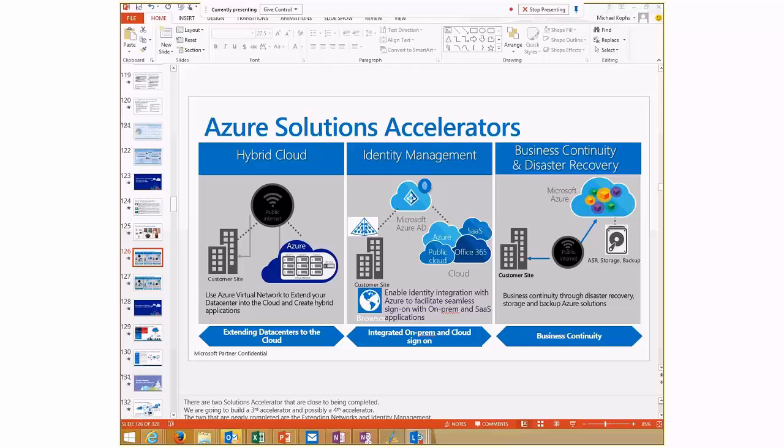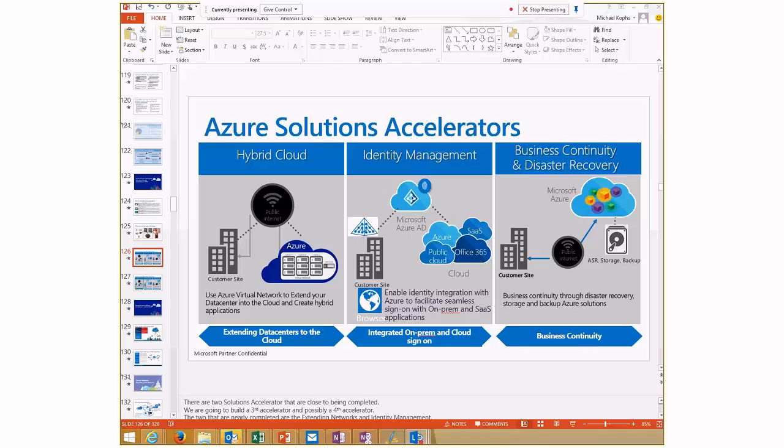And even if we don't move an application up there, we now have a co-located facility that has redundancy. We've made our Active Directory redundant. Now they have a domain controller elsewhere. So if their main site goes down, we can rely on Azure. So hybrid cloud, we see this as the starting point for most projects with customers. Once you enable hybrid cloud, now you're enabling the quick spin up of additional virtual machines. Why? Because your network's connected. Customer network is connected, and they can access the virtual machines that you spin up. But the first step always is to set up that hybrid cloud.